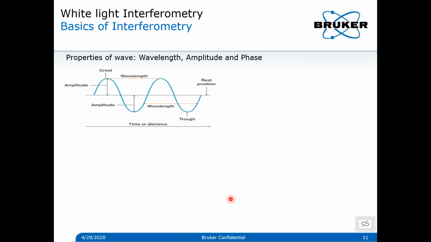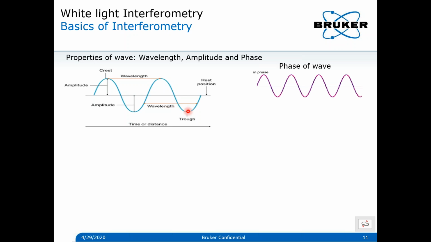Now we move on to one of the main areas for today, which is white light interferometry. Before going to that, let me give you a brief introduction to what interferometry is. So let's start with light. Light is a form of energy. You can represent it as a wave, and a wave has three associated parameters: wavelength, amplitude, and phase. The wavelength is the length from the start to the completion of the cycle over here, and the amplitude is the distance from the mean to the crest or to the trough, and there is an associated phase which we will come to as we move on.